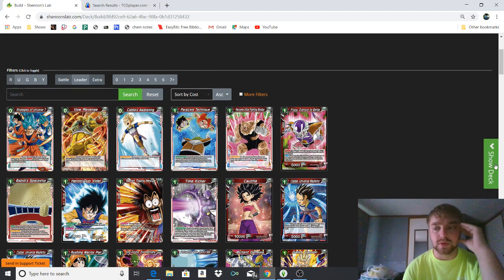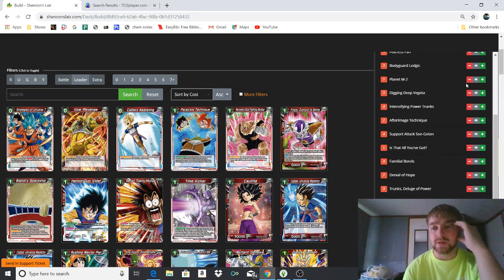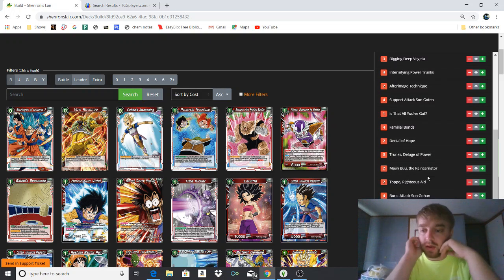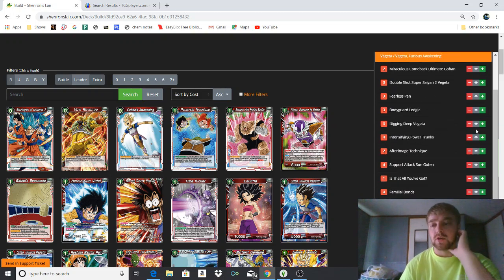So where are we at in card count? 51. It's so easy to not realize you put in cards. So we're at 50 cards right now. So we have mono red. Now, I guess the best way, after really thinking about it, we're probably better off just leaving this deck just as it is.